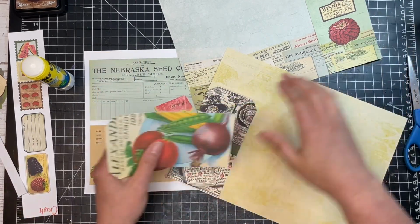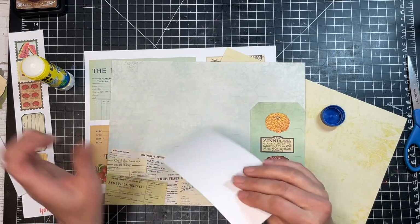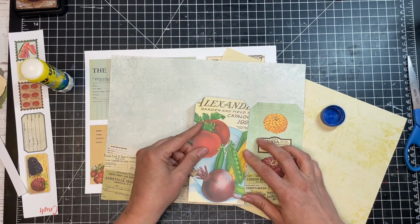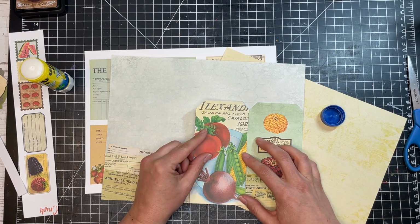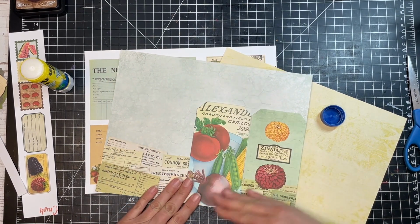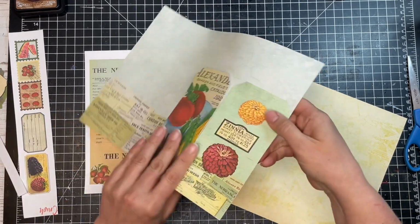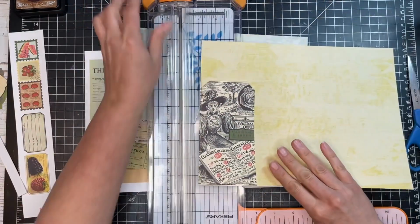And then this one, I think I will also back with this, and I'm just going to do it right beside it here. And I'm going to put them close, but not completely close, so that hopefully I can get my cutter in there to cut them apart when I need to cut them apart. All right, so now I'm just going to once again cut these out.